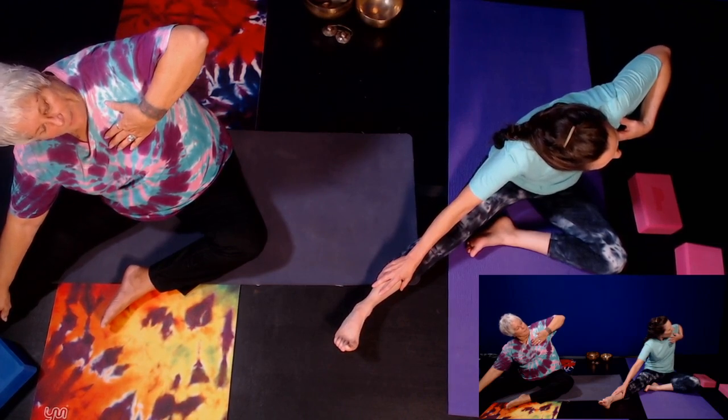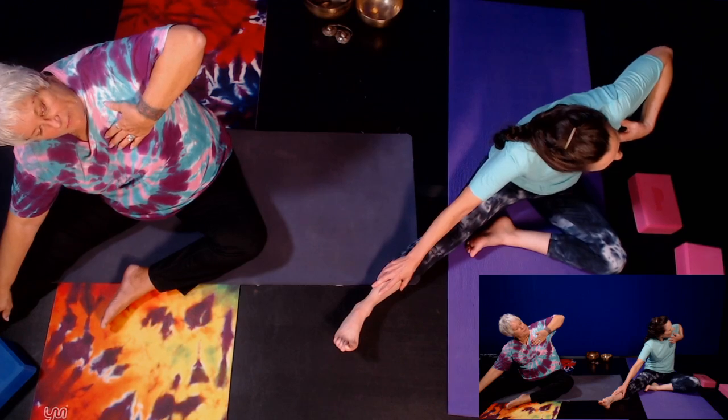Very nice. So start exploring a little bit how the sensation on this side of the body is different from the way it felt a few moments ago.